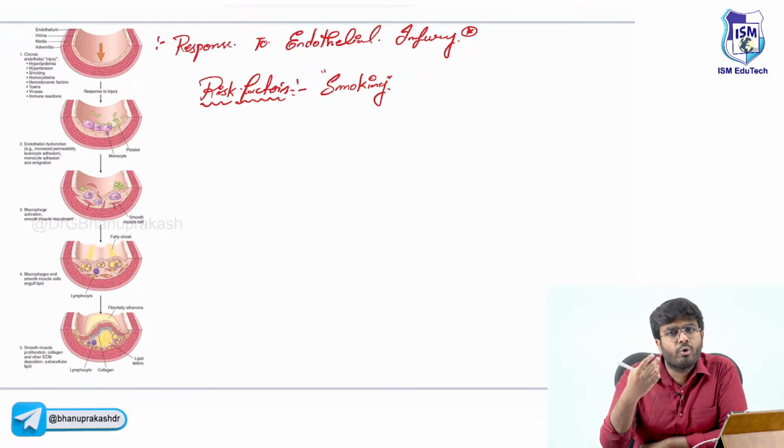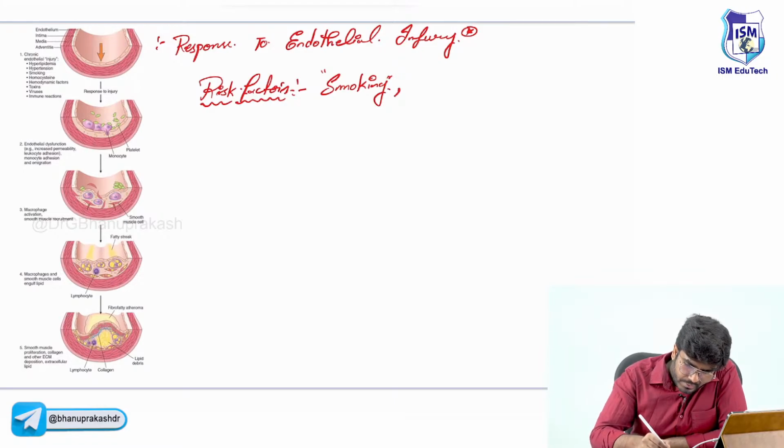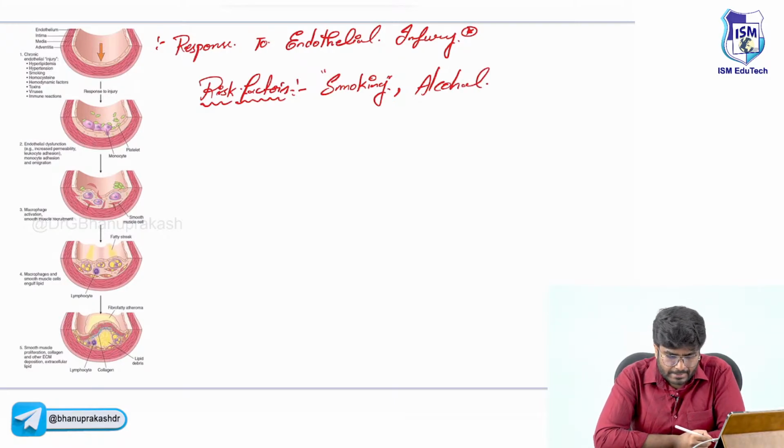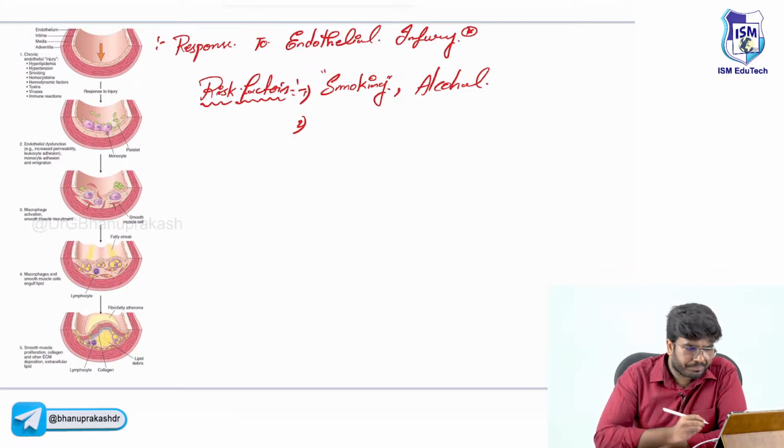These chemicals, where will they go? They will go into the blood, and they will start to damage the endothelium. Simple as that. If I smoke, I'm inhaling toxic gases into my lungs, and these gases or chemicals go into the blood vessels and damage the endothelial cells. Simple. So smoking, alcoholism. Next, the persons who are having hyperlipidemias.